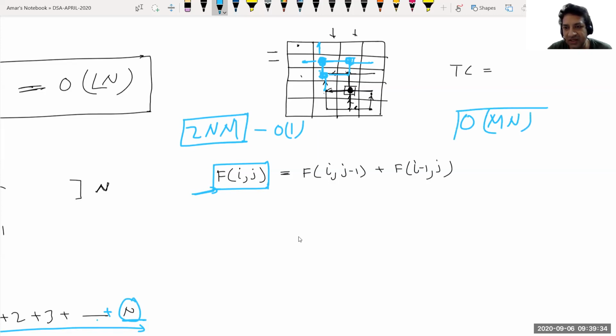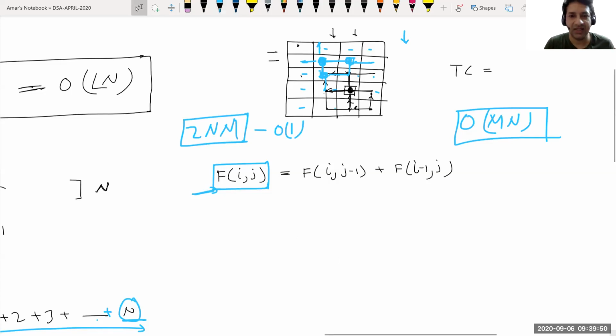So this is the way you calculate time complexity in top-down dynamic programming. For bottom-up it is clear, because filling every point from left to right takes just O(1) time. So this is clear in bottom-up DP, but we will discuss that later when we discuss dynamic programming.